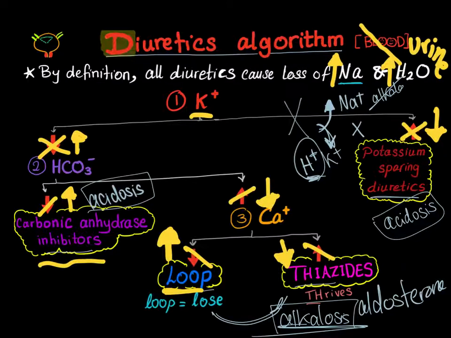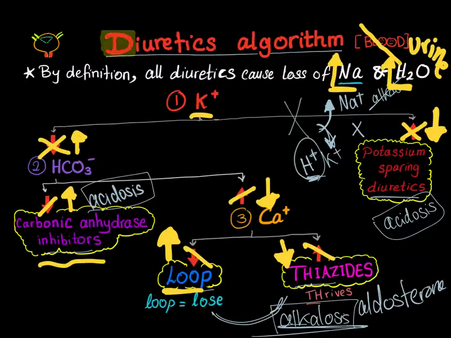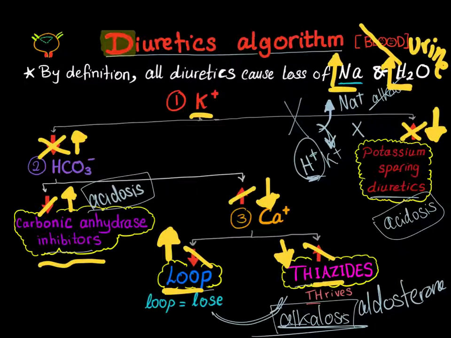To summarize: diuretics mean more sodium and water in the urine. Potassium-sparing diuretics are the only diuretics that preserve potassium in the blood, so potassium will be low in the urine. Carbonic anhydrase inhibitors are the only ones that secrete bicarbonate into the urine. Compared to thiazides, loop diuretics are stronger — all ions are more prevalent in the urine with loop diuretics, while thiazides preserve calcium, so there is less calcium in the urine. I hope this video helps you in your studies. Please subscribe to get new videos every single week.